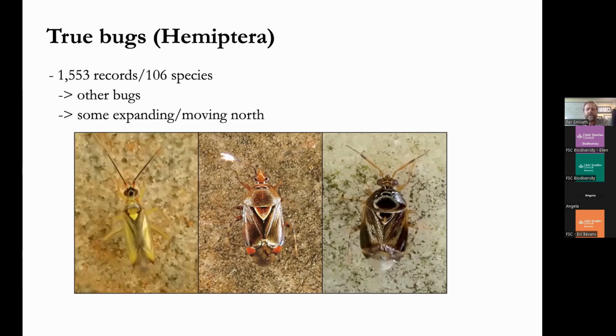So these are 2 species of Deraeocoris, flavilinea and lutescens. And these were species that weren't in Edinburgh, as far as we know, until fairly recently. But for example, of this species on the right here, Deraeocoris lutescens, we now have about 94 records of this species from cemeteries in Edinburgh. So this is quite a common species by the looks of it now.